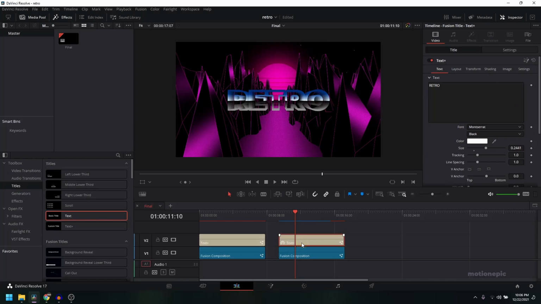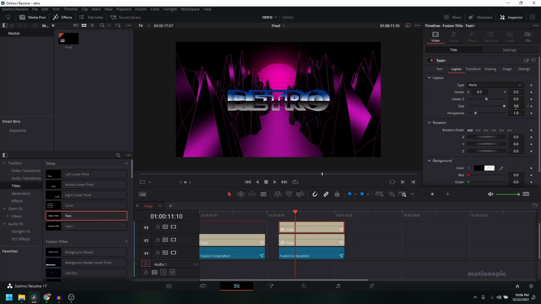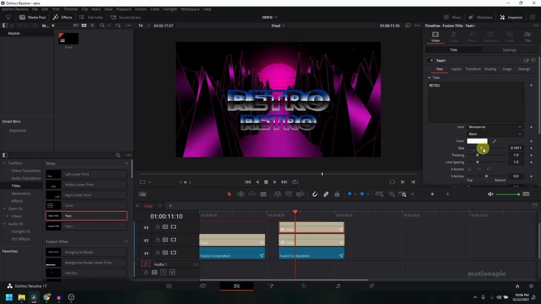If you want to add more text, you can just create a copy of your text layer and go to layout and just drag it down like so, maybe somewhere over here, and you can reduce the size and type something else like 1980. And yeah, we have another text over here.